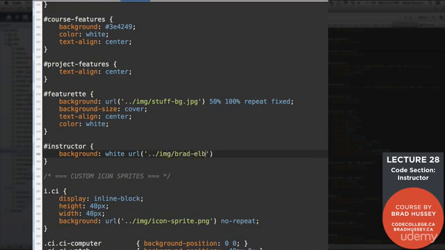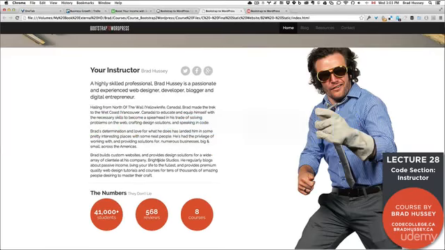That picture is in there. And we're going 90%, and -10 pixels will be the position of this background. And I'll show you why. Save it. Check it out.